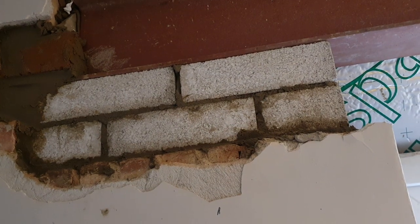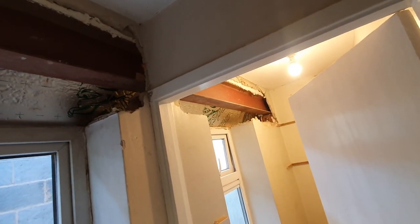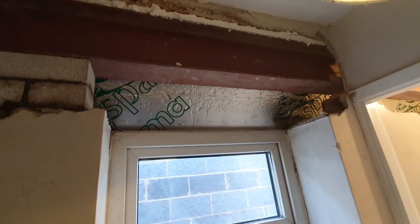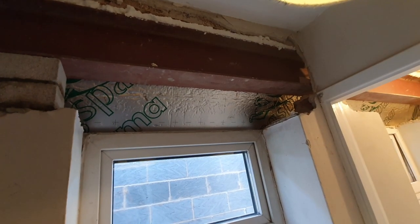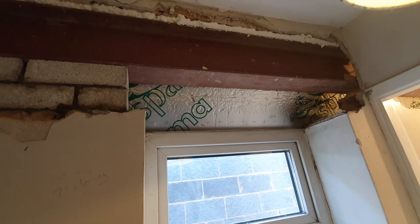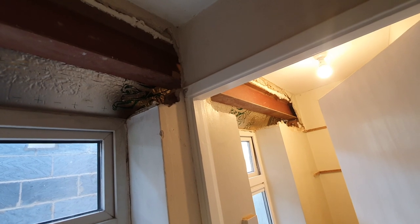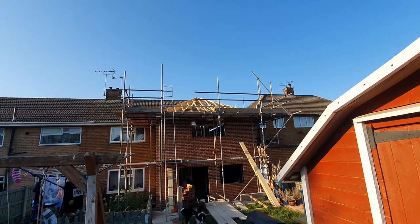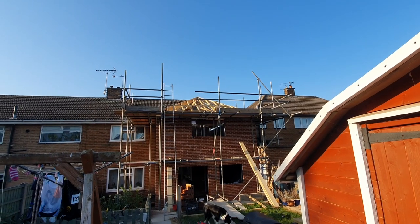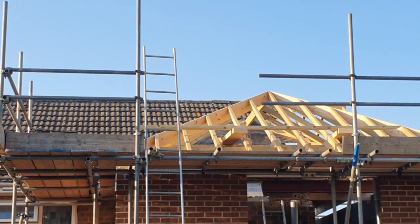It's 7:30 now, nearly eight. We've got the steel in and I've just put some insulation board up to make us watertight for the night. I didn't get all the rafters in the roof because the neighbors were putting the kids to bed so I had to stop, but I'm four pieces of timber away. We've got four pieces of timber to go on the valley just on the left hand side there.